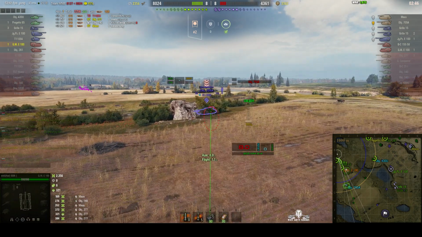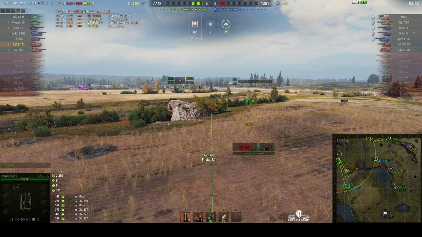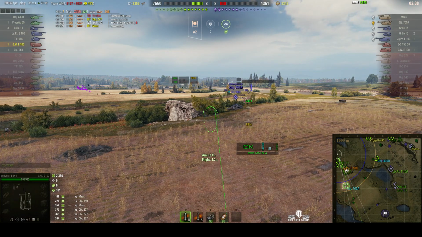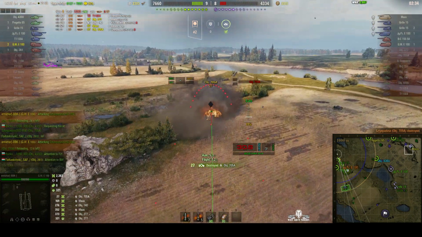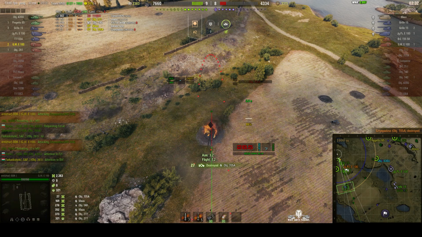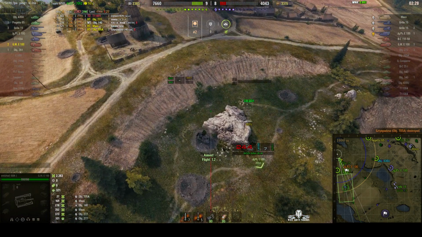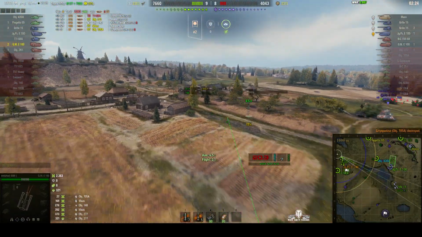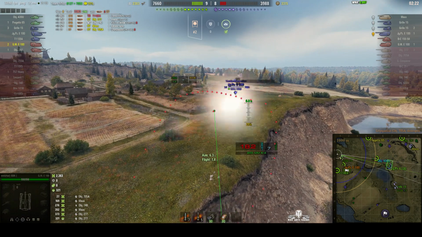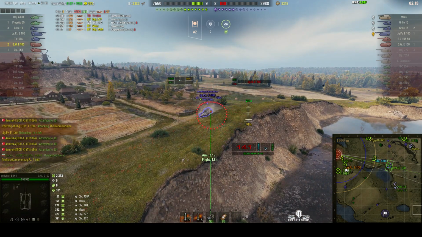He's definitely a one-shot. Only need to land the Arty shell near him, he's dead. We're almost loaded. Round out. And a kill. Right, we've got the Object 261 now going up on top of the hill to find the mouse. And their Jaeger's come into view. And just take some hits there.